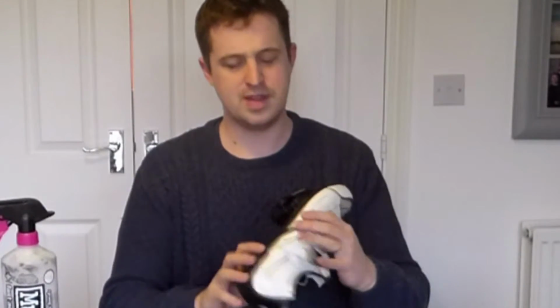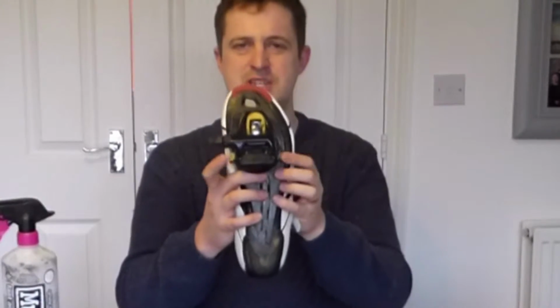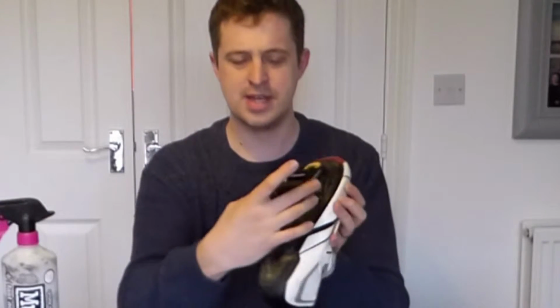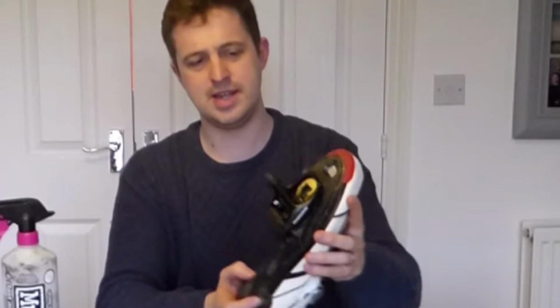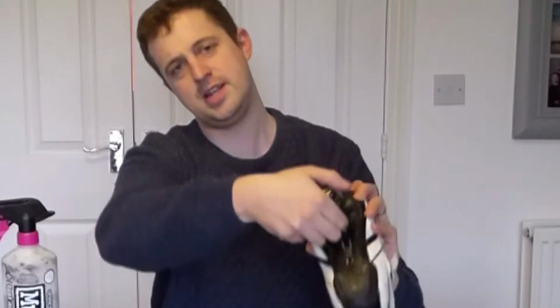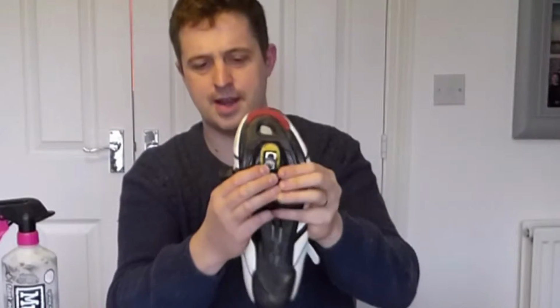The reason I'm showing you this is it's quite difficult to work out when is the right time to replace your cleats. A lot of people think it's when these yellow parts start wearing away, but actually you can see these are just the walking points. Now, not having them there is pretty important because it means you're going to be walking on the base of the cleat itself. But you can see when the cleat is actually hooked in, it's hooked in three places. It's hooked in underneath there, it's hooked in under the bottom there, and then the bulk of the pressure is going on the middle of the cleat.